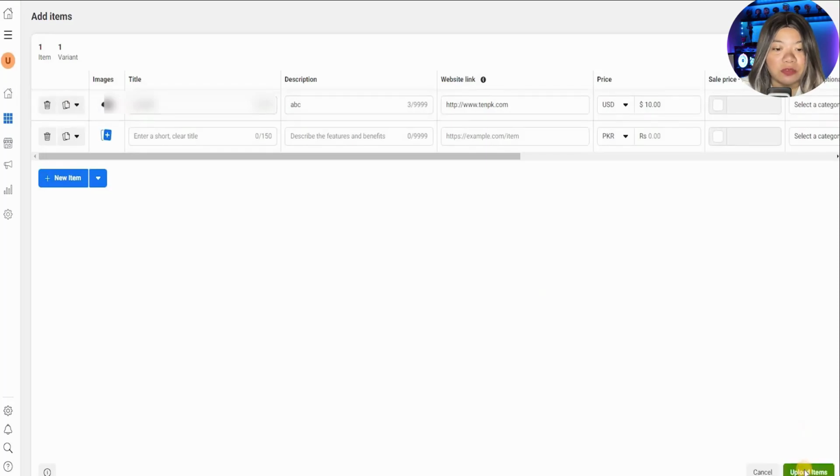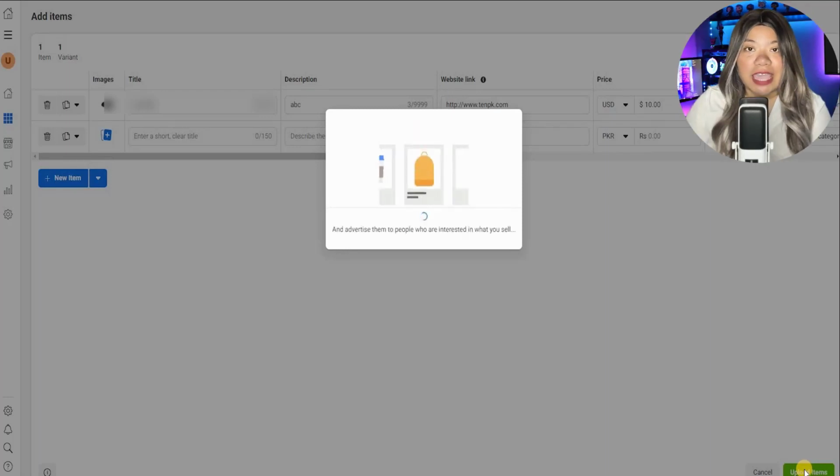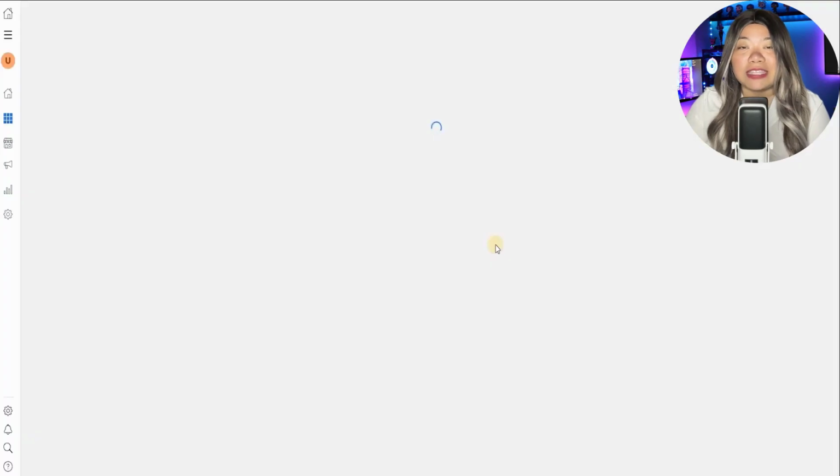Once we upload the item over here, you will be able to see the item that's going to be available. This is a very simple methodology, step by step. If you follow it, you'll be able to create a selling page for your products and services. This is a very important method that you can use because social media power right now is massive.